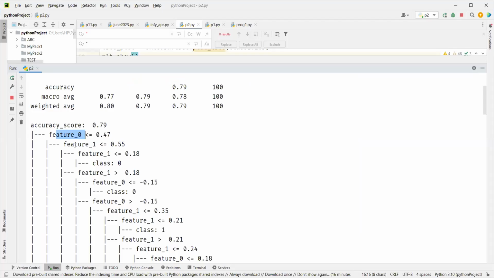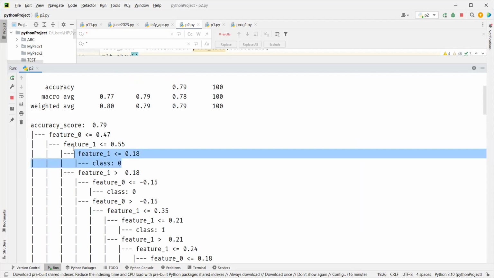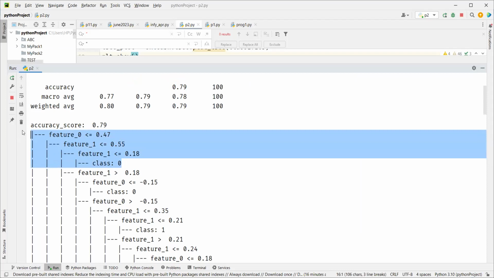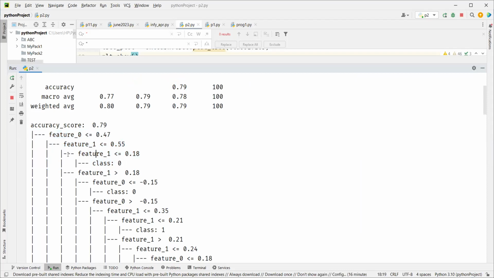Okay, feature 0 is less than or equal to 0.47, and then feature 1 is less than or equal to 0.455, and again feature 1 is less than 0.18, then classify it as 0. If it is more than, see, opposite, it's the same level.